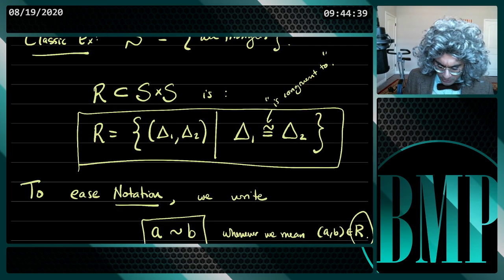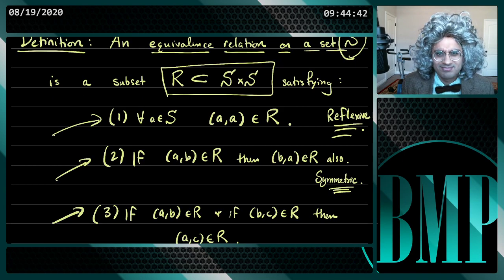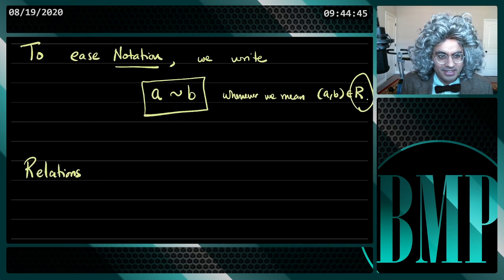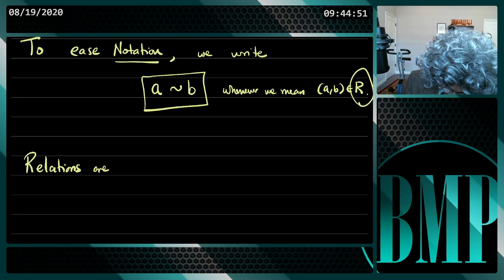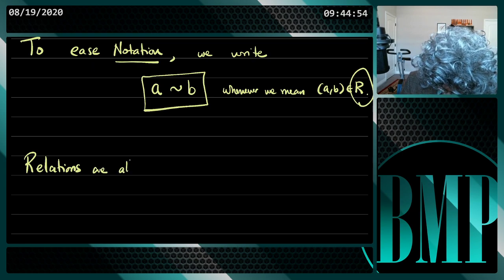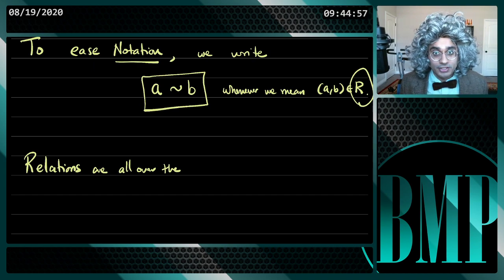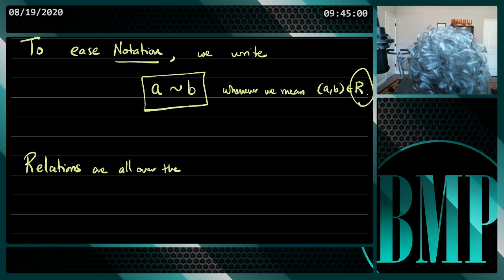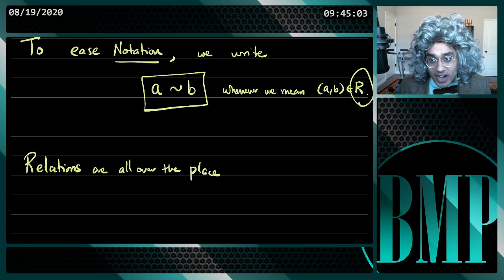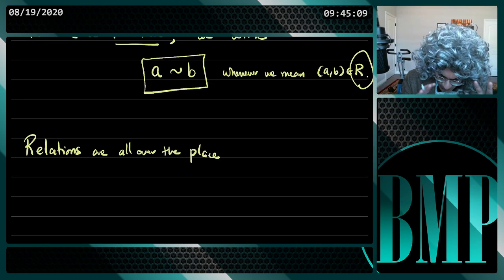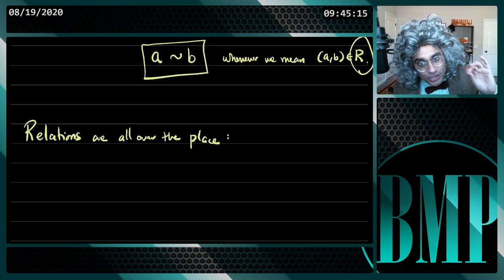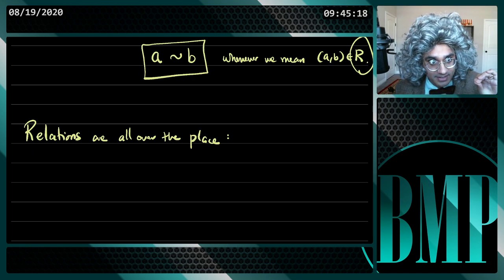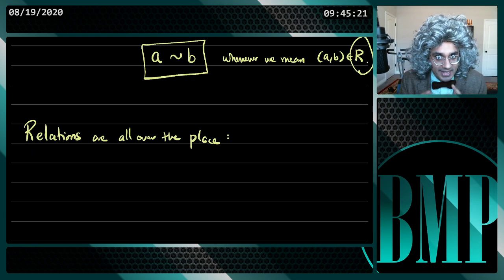Relations that don't obey these three properties, there are just too many. The relations are everywhere, all over the place, and don't need to be equivalence. Being an equivalence relation, that's hardcore. Okay, someone asked me right here in the middle of lecture to do the bike. So no, obviously no. Okay, so relations are all over the place. Let's do one that uses the word related, or the idea of relatedness.